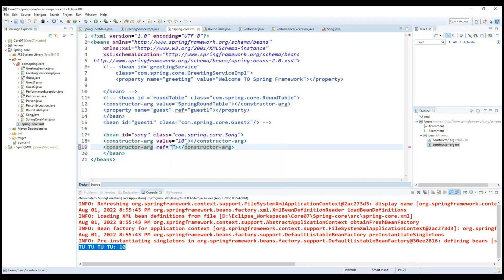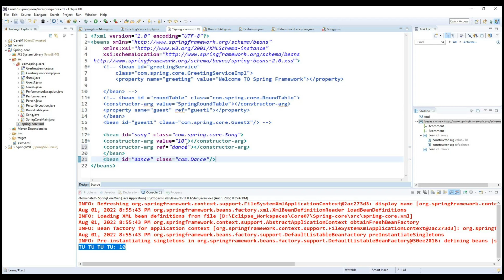What we can do is use a ref attribute here, because it is an object type. Whenever we are using this ref type, again we need to create this particular object like this. So we can pass something like com.dance.